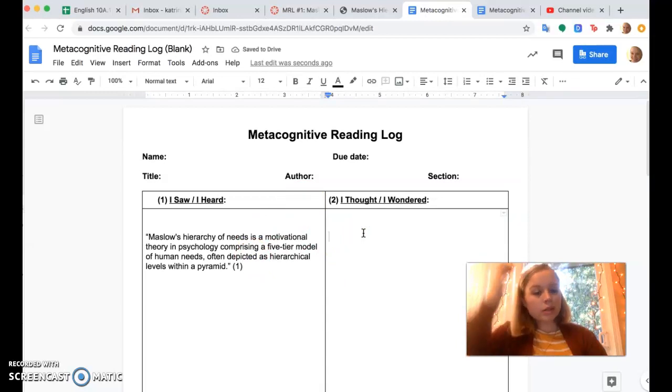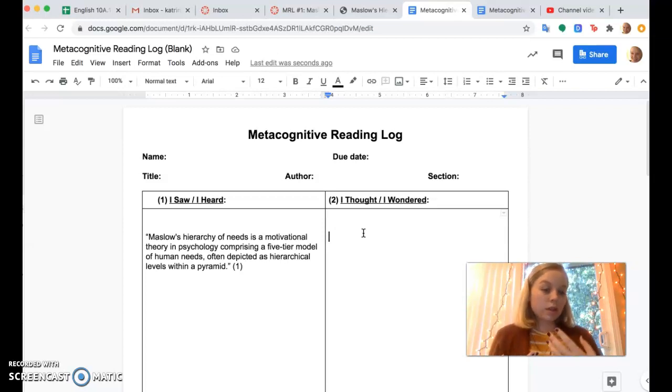So then what we want to do in the next column is, once we have our quote or our brief summary, we just want to put down our thoughts, questions, predictions, anything that we can really make connections to about this passage. So for instance, it mentions that Maslow's hierarchy is a motivational theory.